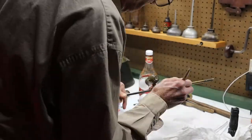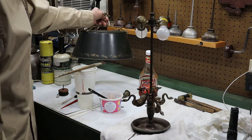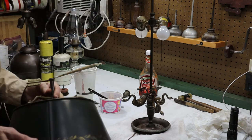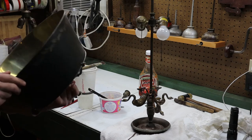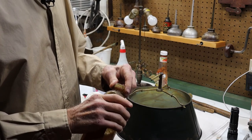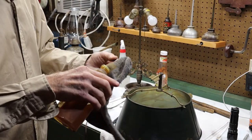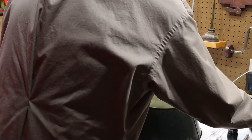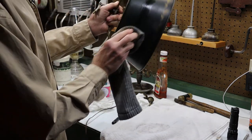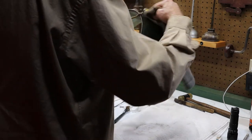However, there is some verdigris, and I do think I'm going to take that off — while that might be desirable for something of an exterior nature, I don't think it's quite the thing for an interior lamp fixture. So I'm going to leave it as dark as possible and yet clean it up. The shade, which is tole — meaning painted and stenciled over brass — is just going to get a coat of wax. With a little bit of elbow grease and some buffing, this is going to look really good.